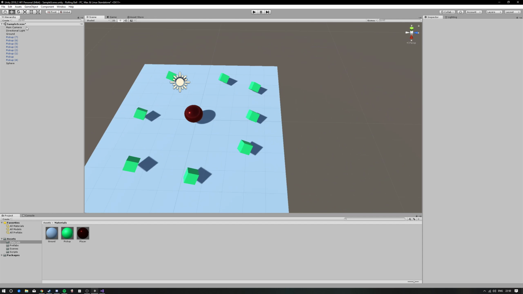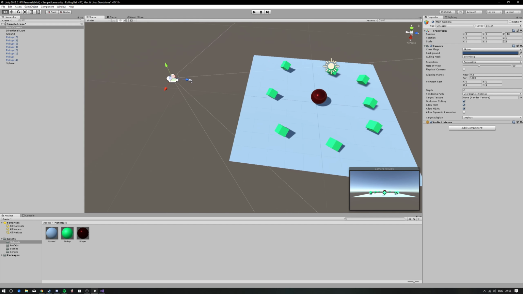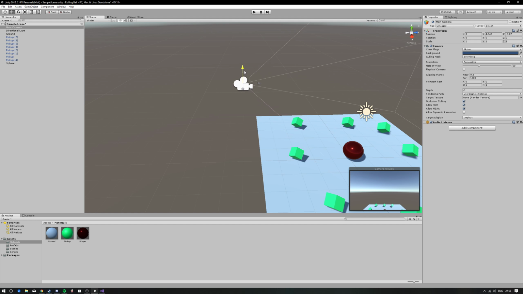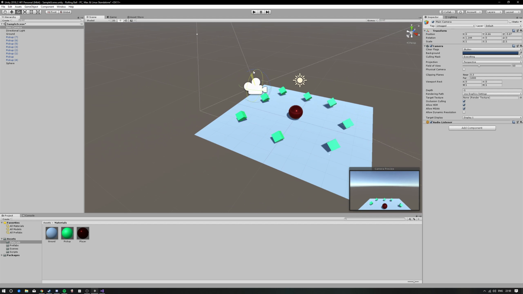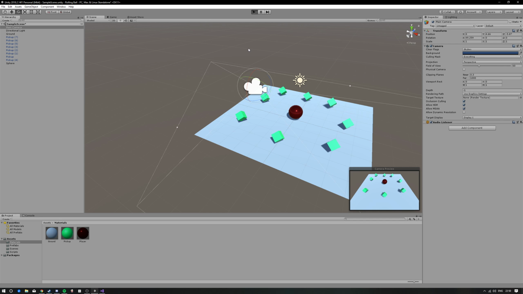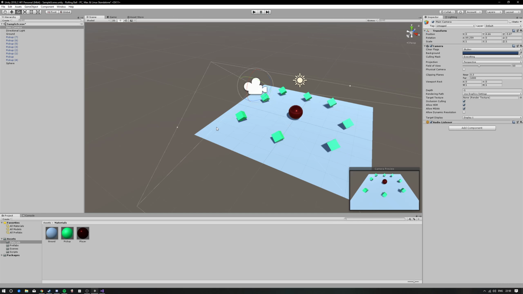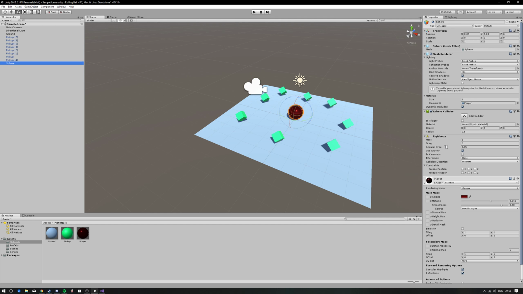And before I do that, I'm going to grab the camera here. I'm going to move it a little closer and a little higher, move it up, and I'm going to rotate it down to look at the scene. The reason for this is our previous angle was not great. And now we can actually see our scene a little bit better, right? Okay. So here's what we're going to do. Our sphere here, it's got the rigid body, collider, and some mesh rendering and filters, and its normal transform.